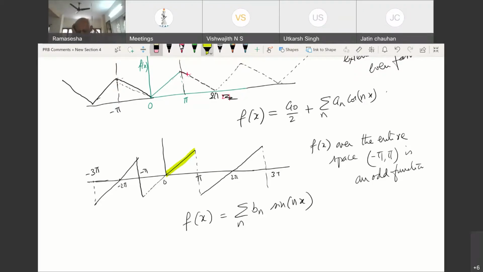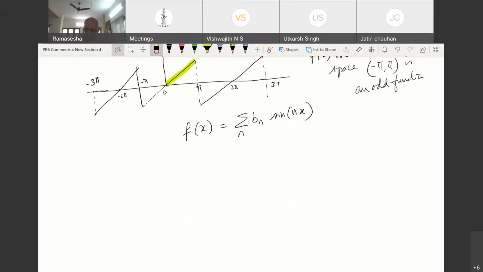But because I want to extend it periodically and use the Fourier series, I will take this period to be 0 to pi and then extend it to 2 pi or minus pi and so forth in different fashions. In this way of extending it, I'm going to get an odd function over the entire interval, and this other way of extending it gives an even function. So I can get a function f of x expanded only in cosine terms or only in sine terms. And I can also expand it differently. There's one more way in which I can expand it.